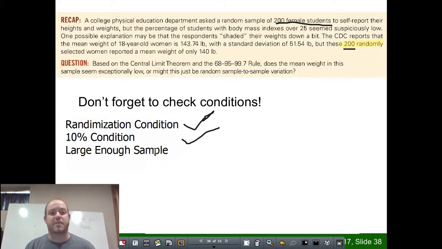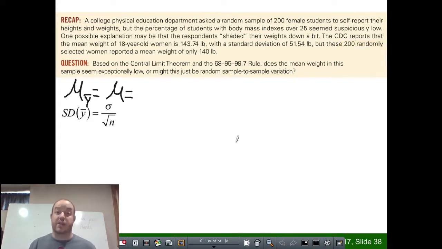Now, the large enough sample. Do we think a sample size of 200 is wrong? Well, looking at that curve we just saw, anywhere from 0 to 10 sample size made a huge difference. But after a sample size of 30 or higher, there really wasn't that much of a change. So is 200 going to be a big enough sample? Yes, 200 is going to be perfectly fine. It's well above 30, which is your rule of thumb for most things. And we don't have to worry about taking small samples here because we're looking at 200 randomly selected women. Cool. So let's move on to actually doing the question. Now that the conditions are met, we can say, yeah, cool, let's move along.